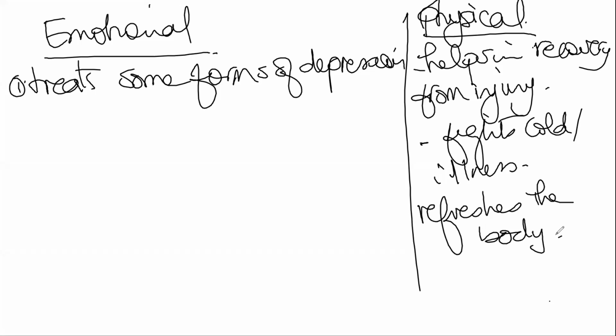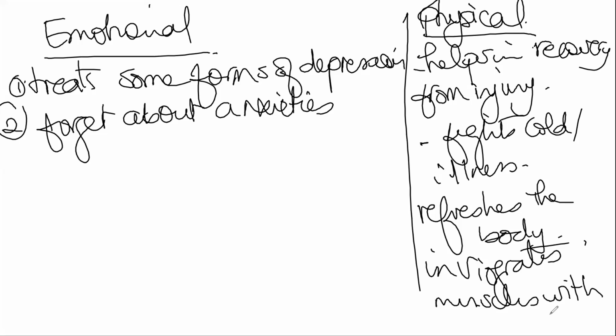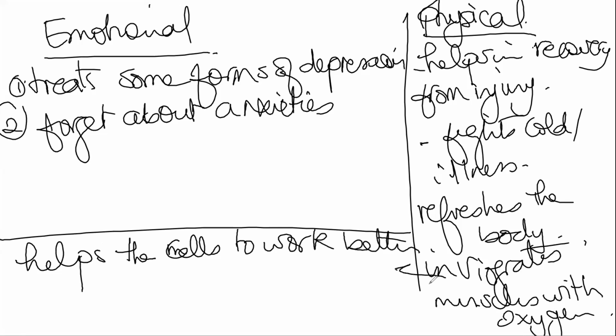Okay, you said forget about anxieties and worries. Emotional. Yes, this is emotional. Okay, invigorates muscle with oxygen. Physical. Yes, invigorates muscles with oxygen. Excellent, all of you. Okay, helps cells in the body to work better. Emotional? Oh, it's physical. Yes, helps the cells to work better. Thank you. So this is again physical.